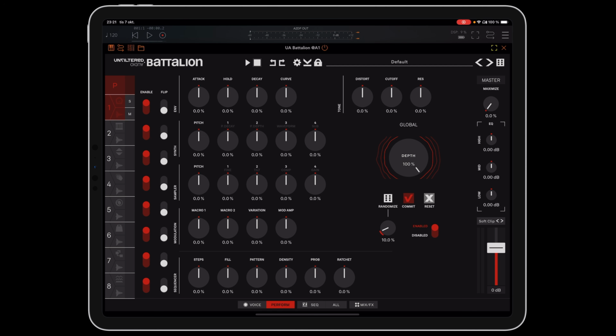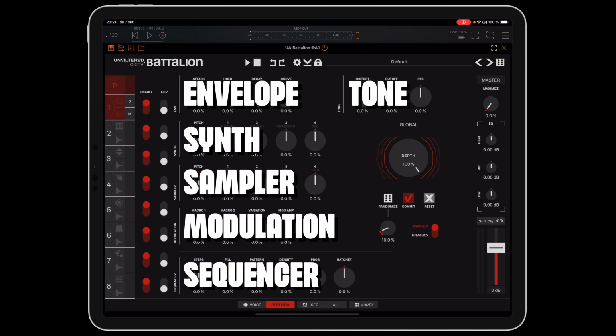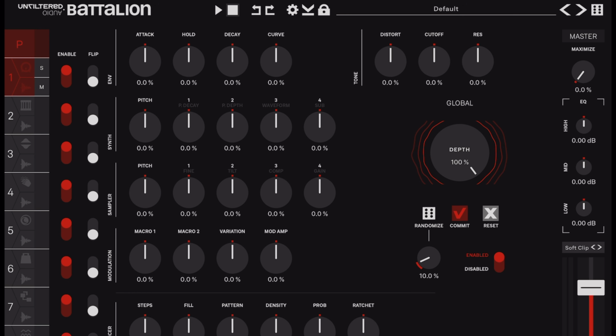You see, all of these parameters will tweak all of the knobs in the same category on all voice pages. So if we're tweaking decay here, we're tweaking 16 parameters. Yeah, that's right, because there's 2 envelopes on all voice pages. If we're tweaking pitch, we're tweaking 8 knobs because there's 1 pitch knob on all of the voice pages. But there are some special knobs in here, and one of them is the mod amp. Now this one will actually intensify by tweaking this way or minimize the effect that all the modulation has on all of the voice pages. So it literally sets the strength of the modulation set up on every page.